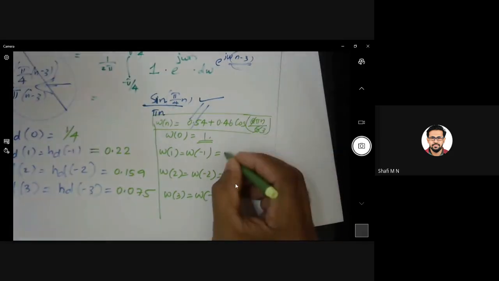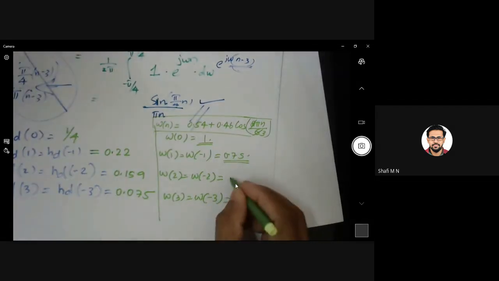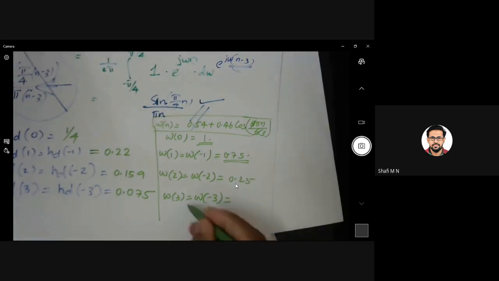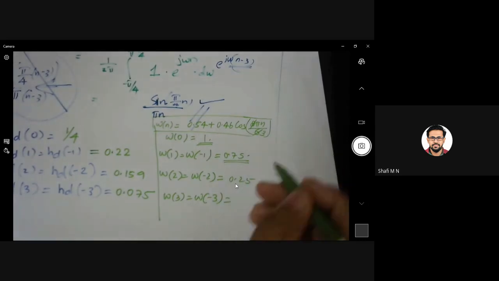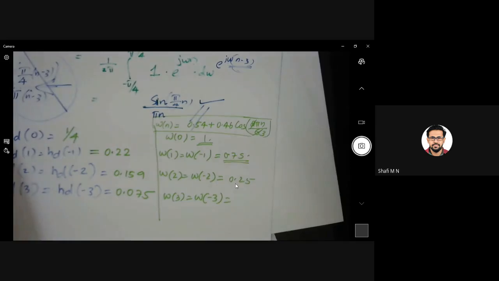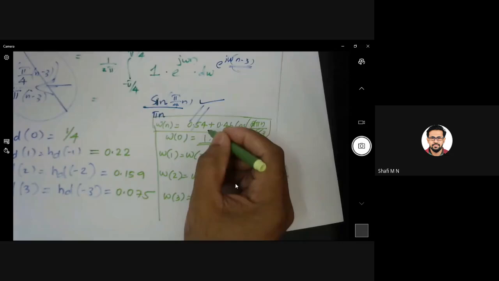It's 0.75. 0.75 ആണ് വരിക കേട്ടോ. ക്രോസ് ചെക്ക് ചെയ്താണ്, കറക്റ്റ് ആണോ നോക്കണം. Next is 0.25. And when n equal to 3 വരുമ്പോൾ this is cos π, right? Sorry, Hanning window function മാറിപ്പോയോ? Just a minute. Hamming window വരുമ്പോൾ ഇവിടെ 0.5 അല്ലേ? അല്ല 5.4 എന്നല്ലേ? 5.4 ആണ്. ഓക്കെ ഓക്കെ. ഹാമിംഗ് വിൻഡോ വരുമ്പോൾ അപ്പോൾ ടെക്സ്റ്റിൽ തെറ്റിയതാണ് കേട്ടോ.